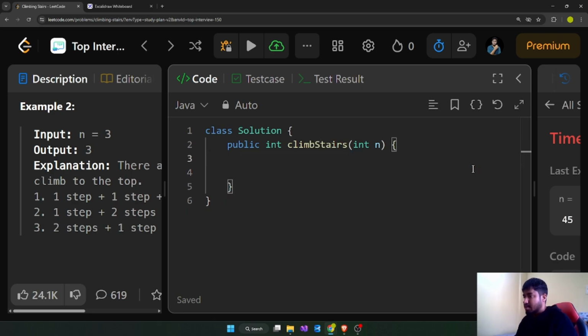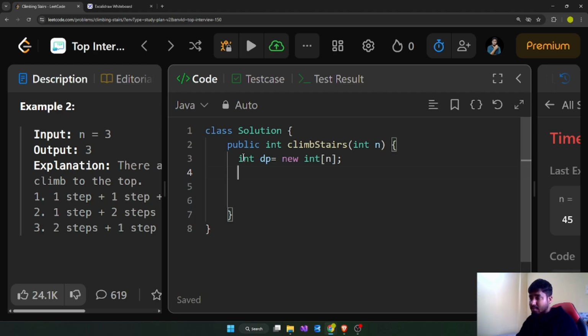Here we have to call another DP method. First I will create the DP: int DP equals new int of size n. Next, I have to fill all the DP with -1.